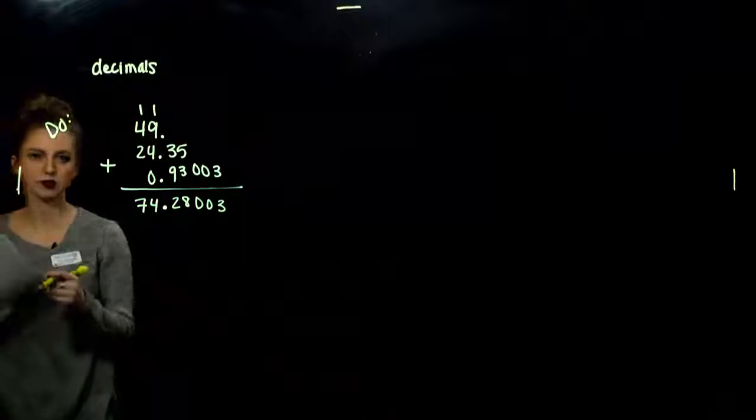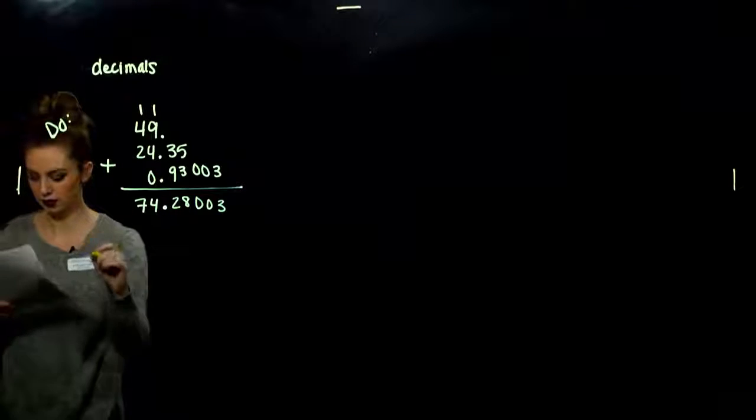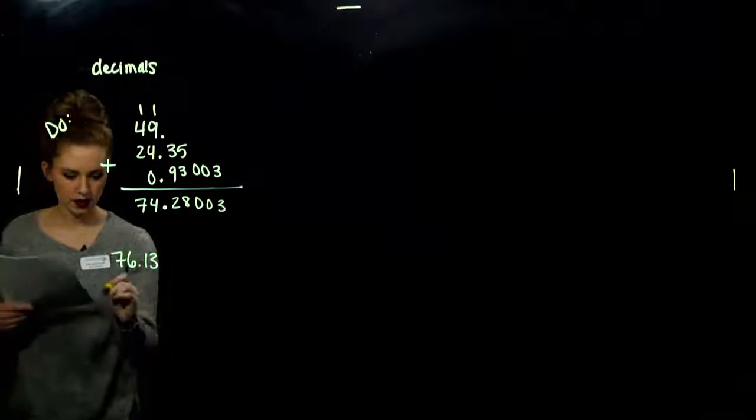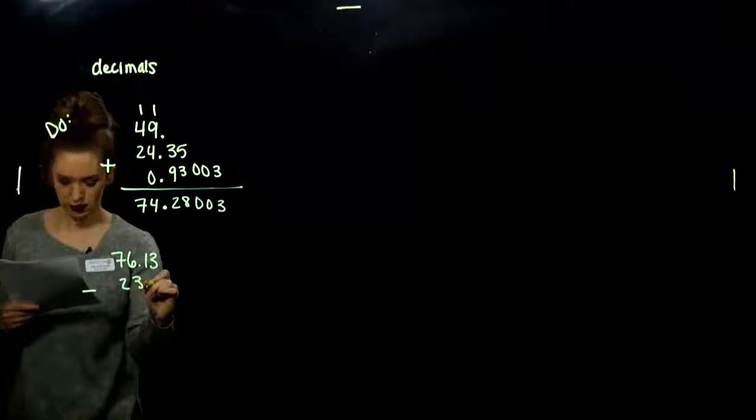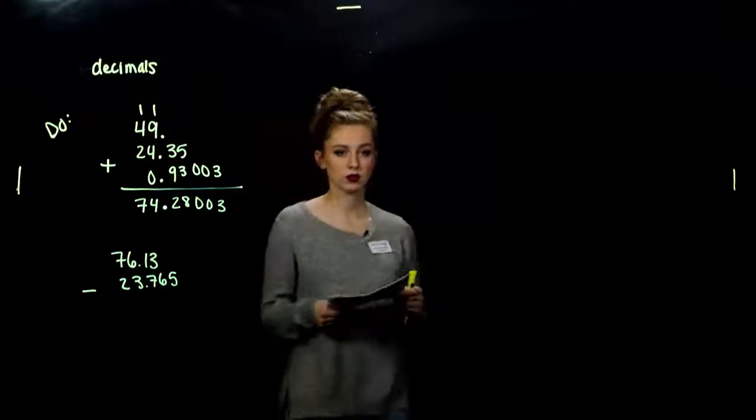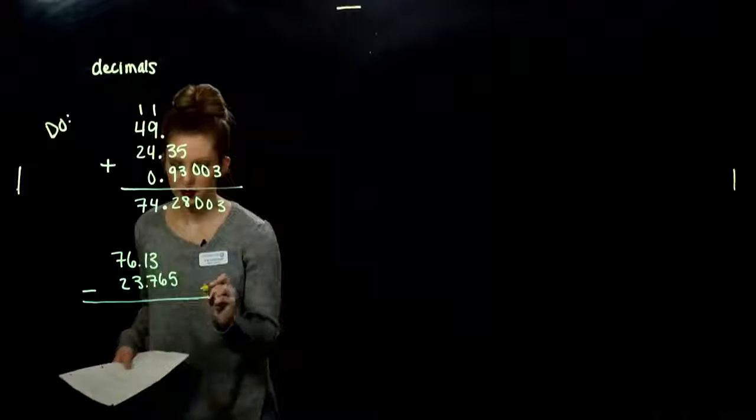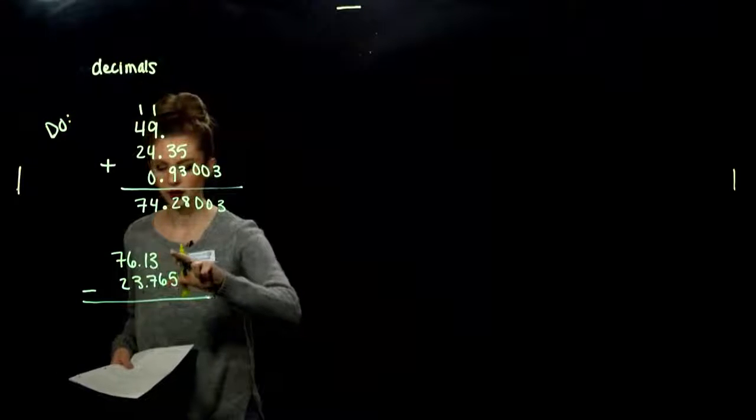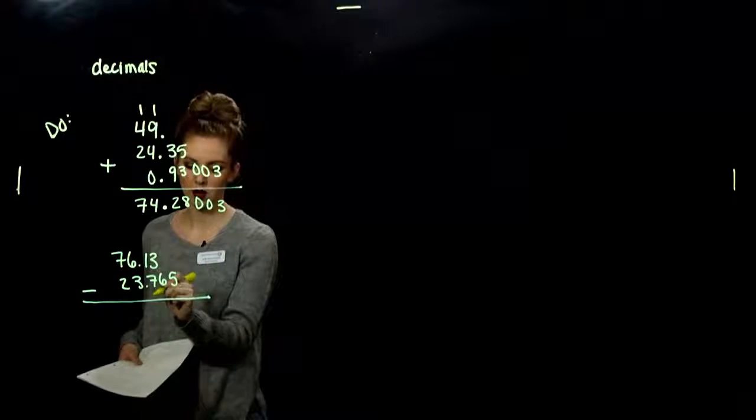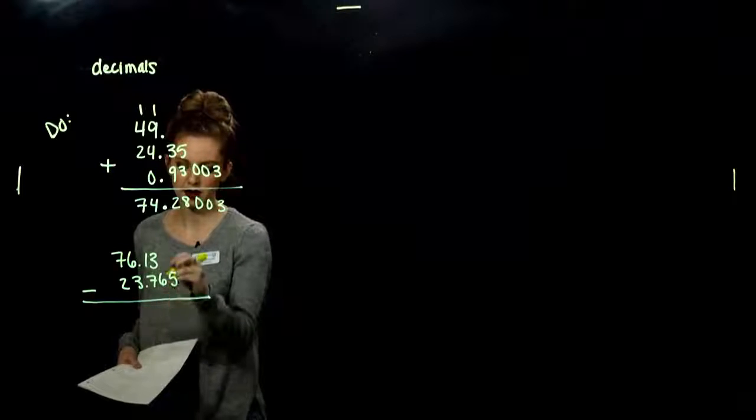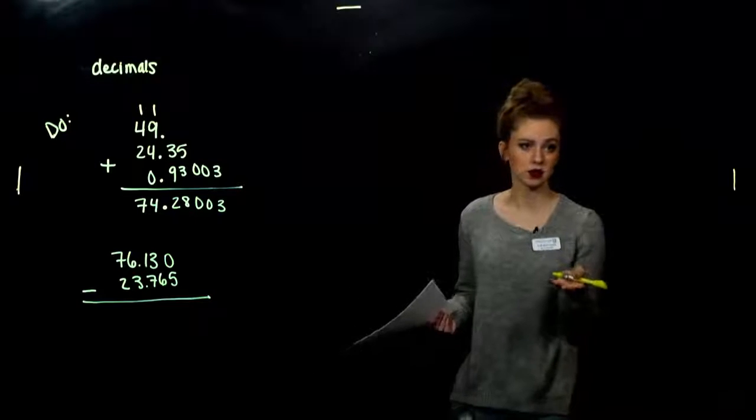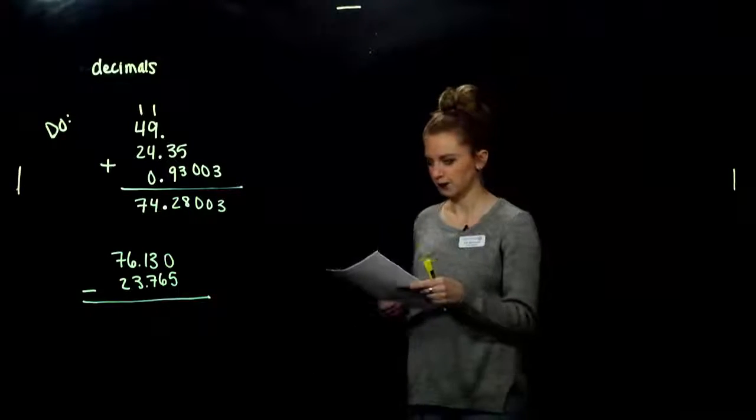Subtraction, just the same. But again, operation's different. So I'm subtracting 76.13. From that, I'm taking away 23.765. In this case, we're working with subtraction. I'm going to go ahead and put in placeholders for any factors that I'm missing up in this first number. 7 has a buddy, 6 has a buddy, 5 does not. So I can add a factor of 0, not changing anything, because we can add 0 to anything and it won't change that number.